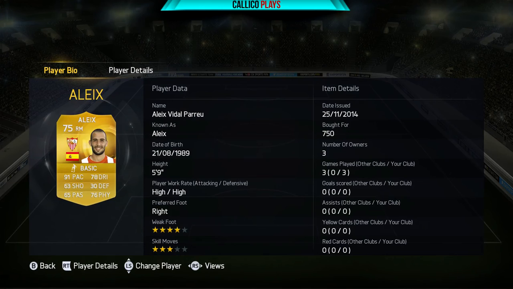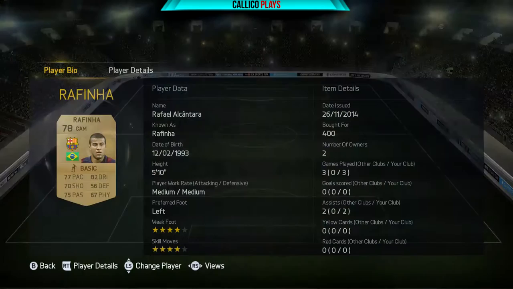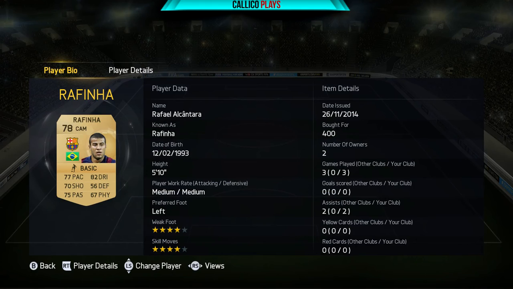Next up is our central attacking midfielder. It is Rafinha of Barcelona. It is so good to have him on the team. 77 pace, 82 dribbling, 70 shooting, 56 defending, 75 passing, and 67 physical. He is actually a pretty decent player. He picked me up 2 assists, and I couldn't have asked for much more from him, to be honest.